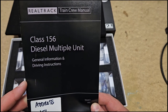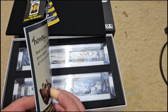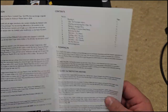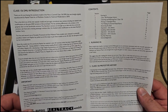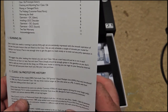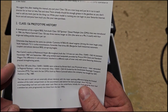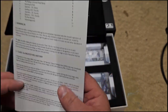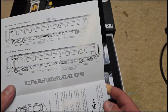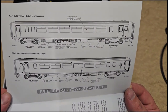So, here's our instruction manual. Address is set to 156, which is handy. Saves me changing it. So, got a history of the loco. Now, if I remember rightly, there was 114 of them. I think last time I checked, there's 109 still in service. The rest are stored. I don't think any of them are scrapped yet, as far as I know. But if you want to correct me and let me know, please feel free.